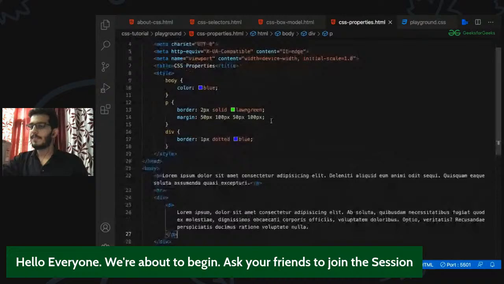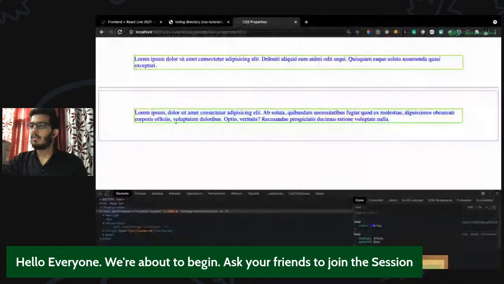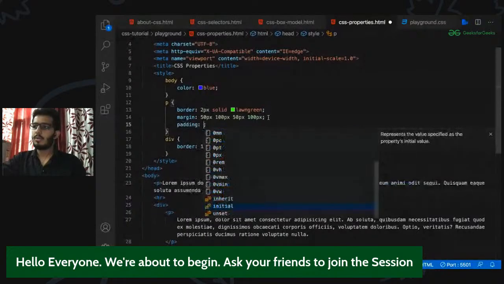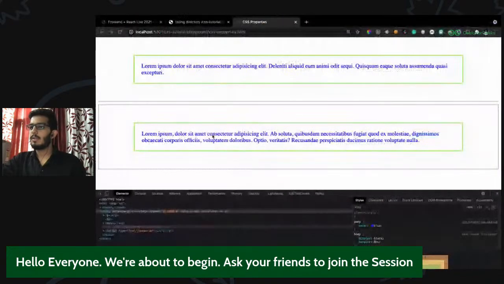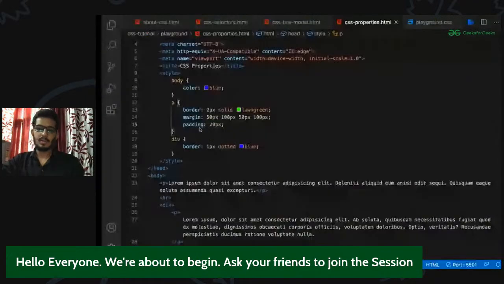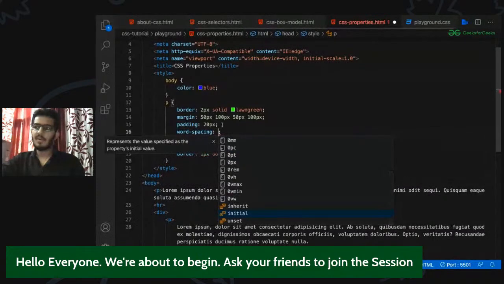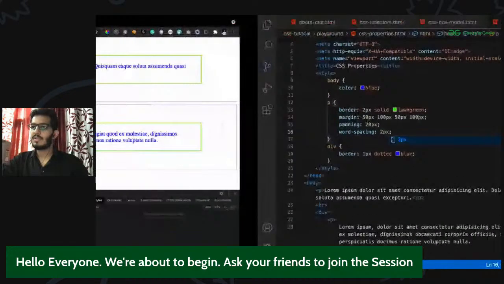So let's say for this p tag, I want to give some special styling. Let's give it a padding of 20 pixels first of all. I want to add some space between every word. I can do that by giving the word spacing. So let's say I give a word spacing of 2 pixels.